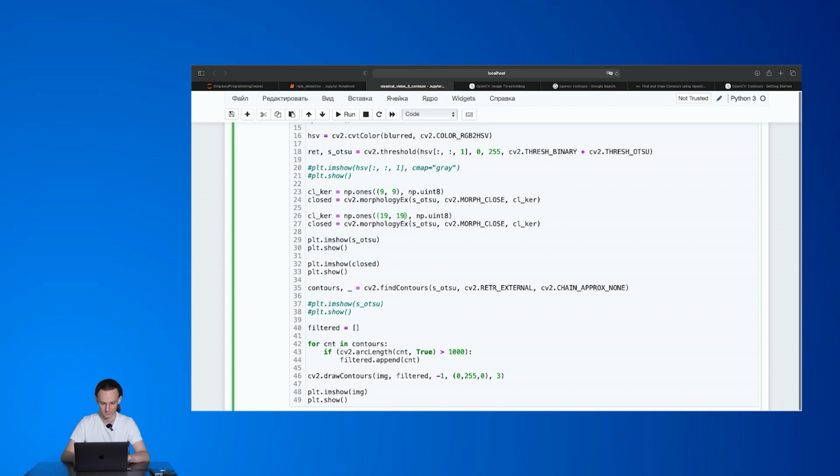We can do almost the same thing. The only difference is that the kernel will be much bigger, like this. The operation will be morphological opening, and it will be opening kernel. And the input here will be the result of the closing. Closed, okay.